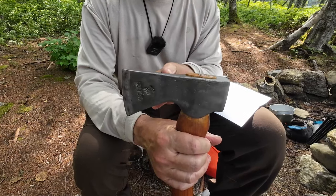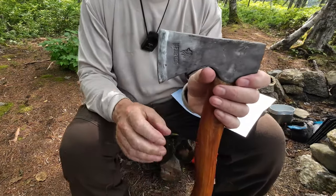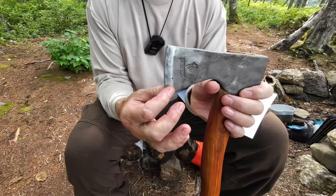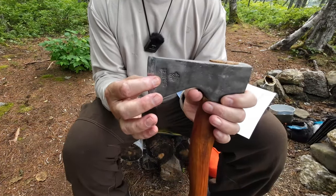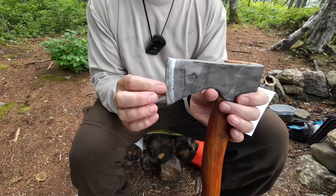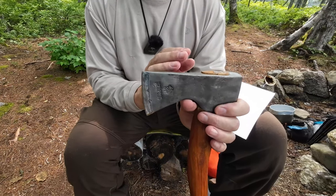And they say it is hardened to between 51 and 55 on the Rockwell scale, which is appropriate for an axe or a hatchet. They go on to say that it is only the first 0.6 of an inch, so basically the grind right here, just over half an inch. That's all they tempered hard, which would be to say that the rest of the axe has been left soft or annealed. I don't know, maybe so. If that's the case, then this is where all the tempering is. This is where, of course, you need it. You don't need the whole axe head to be tempered.